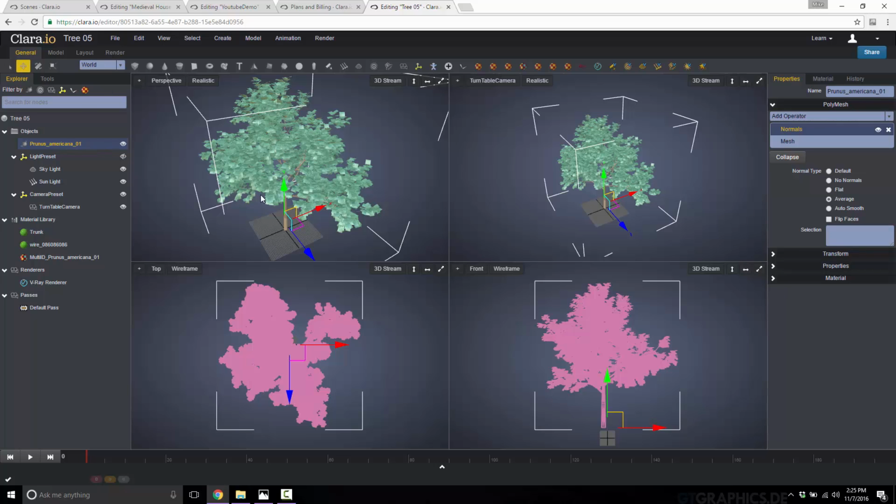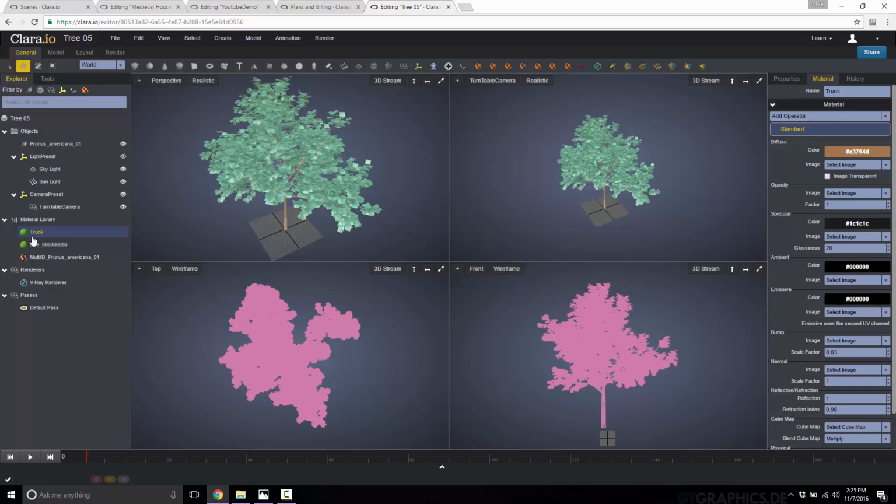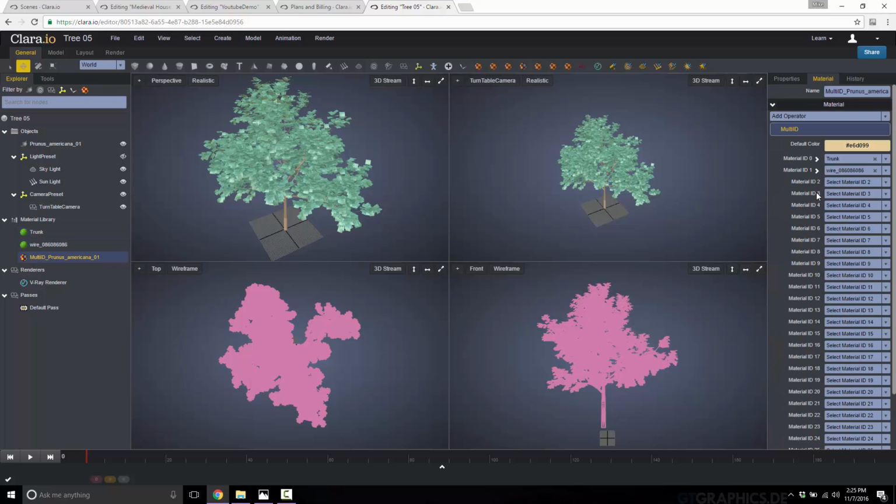Selected that way. You see down here the materials that go into making it up. So there is the trunk. There's a wire, and then there is a multi-material, and here are the various different pieces. So here you can see the multi-material brings the trunk and the wire together to make the end result. So it is pretty impressive with what it can do, and that library makes it even better.